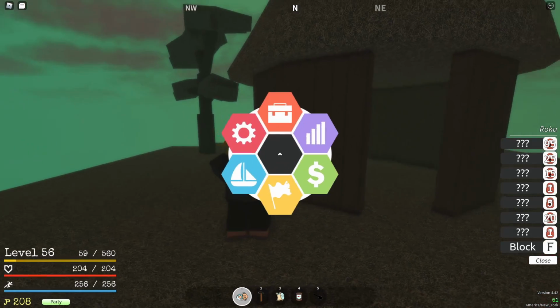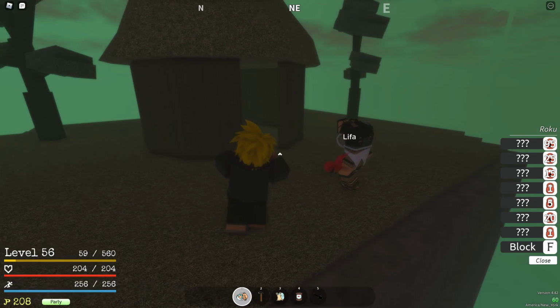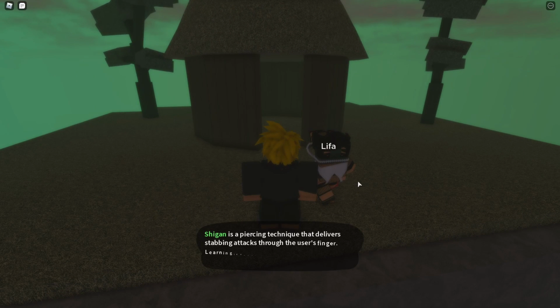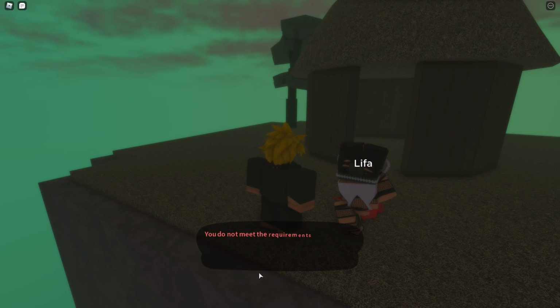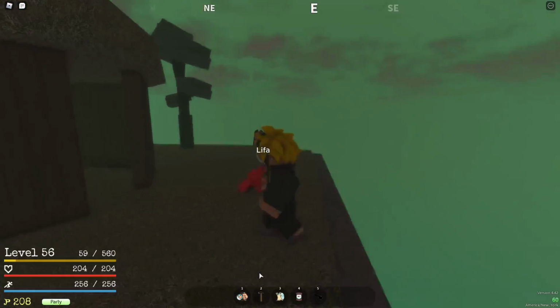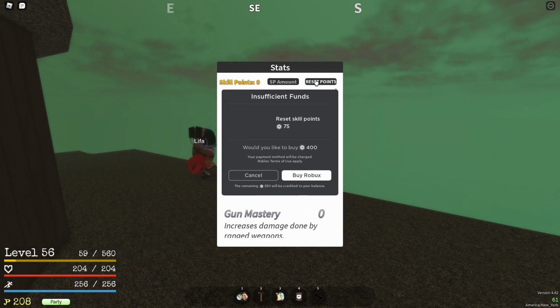Yep. Here's another problem. Does it have different stats? Yes, it does. So my damage has been reset. Shigan is a piercing technique that delivers stabbing attacks through the user's finger. Learning it requires at least one mastery and it'll cost you 0 peli. I legit have 0 mastery. Okay.